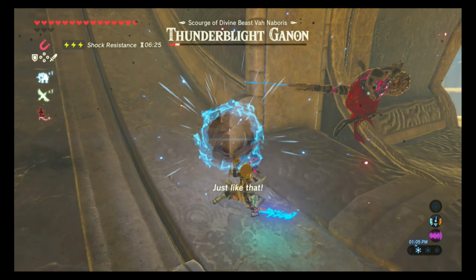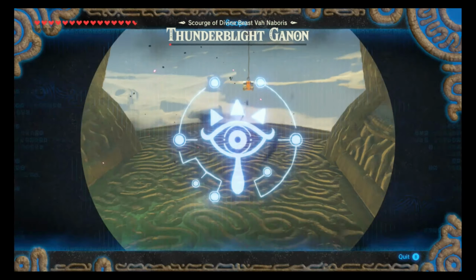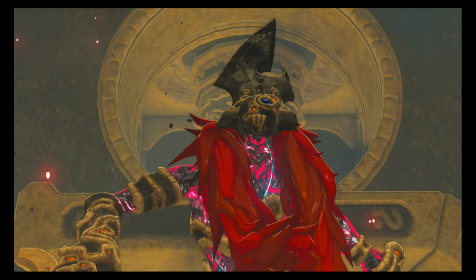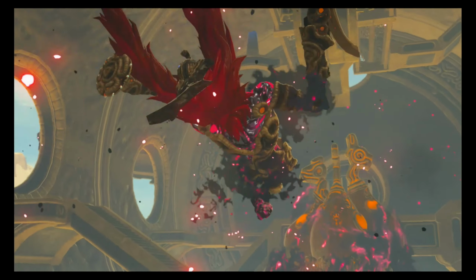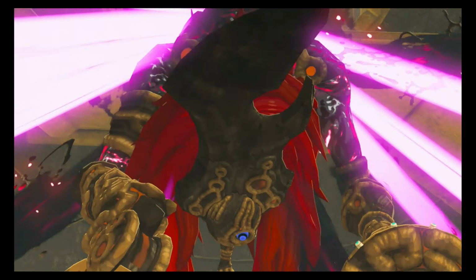Oh, yes. Come on. Oh, damn it. Come here. Yes, get out. Whoo. Bust that shield down. Get out of here. Shit, what was that one's name? Was it Lightning Blight or Thunder Blight? I didn't see it. Lightning Blight.